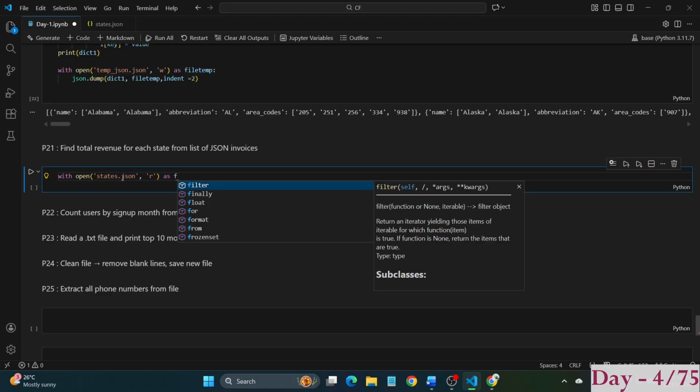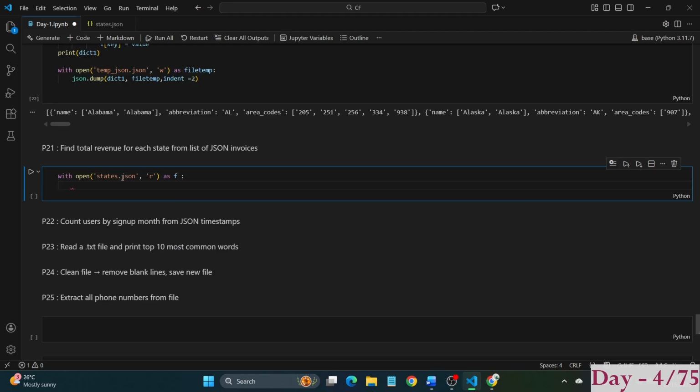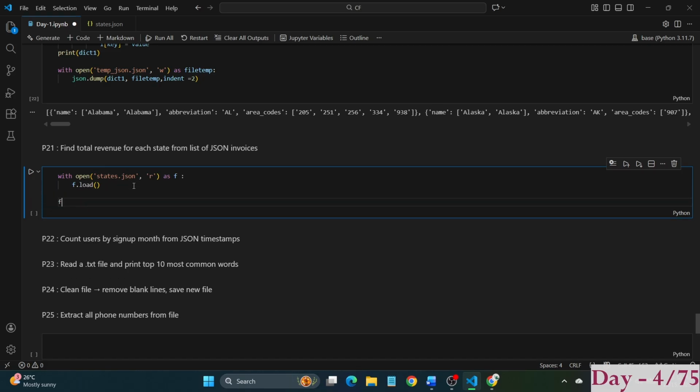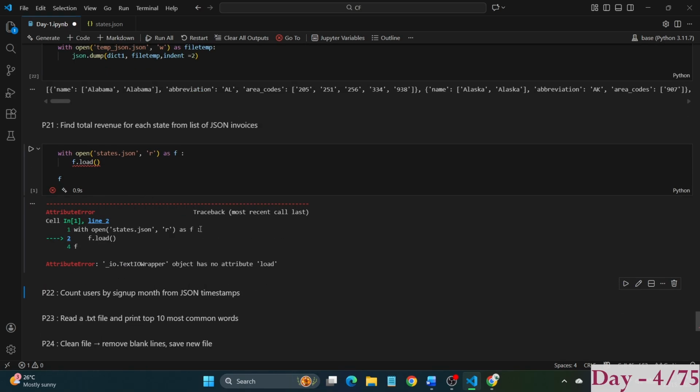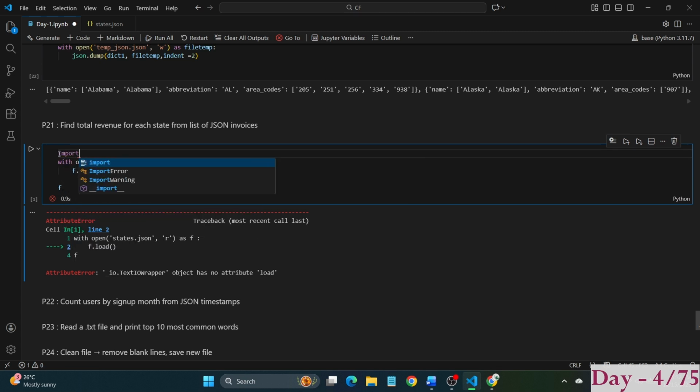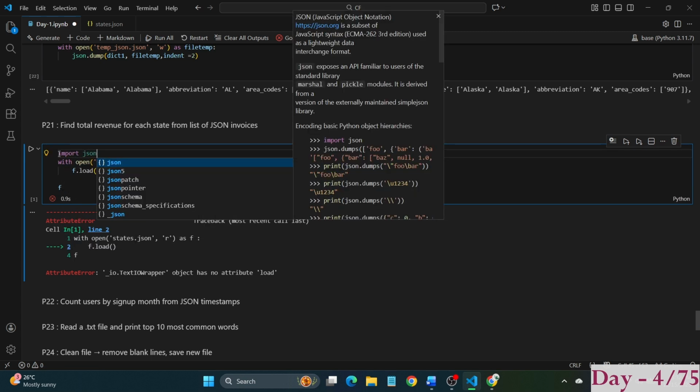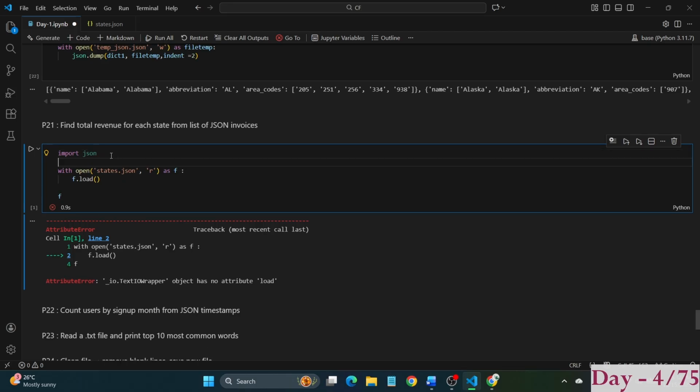This is what I used to feel till now, but to be completely confident with it, I'll keep writing the code again and again so that I don't forget it. Okay, I again forgot to import my JSON library, and while we are mentioning load, it's json.load.